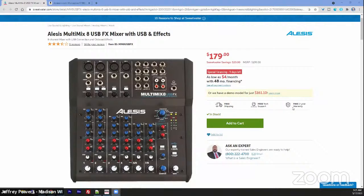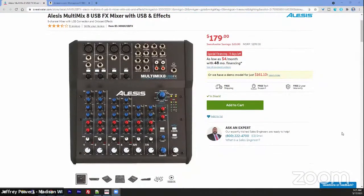Go ahead, Jeffrey. I got two things here. First of all, this is one that's been around forever. I started podcasting on this one. This is the Multimix 8. They have the USB flavor now. I actually have a FireWire version of this one. If you're bringing in instruments, it not only does mic, but it also does line, and it has an insert option. And usually under $200, you get a great solid piece of mixing console right there. And of course, the USB goes right in.